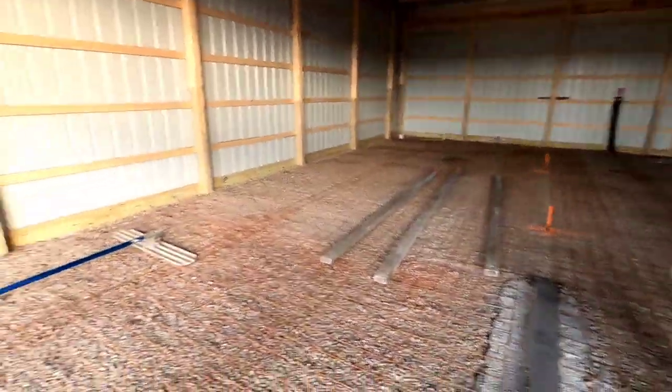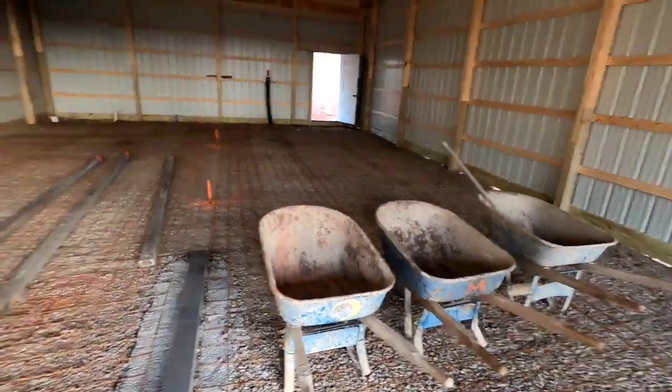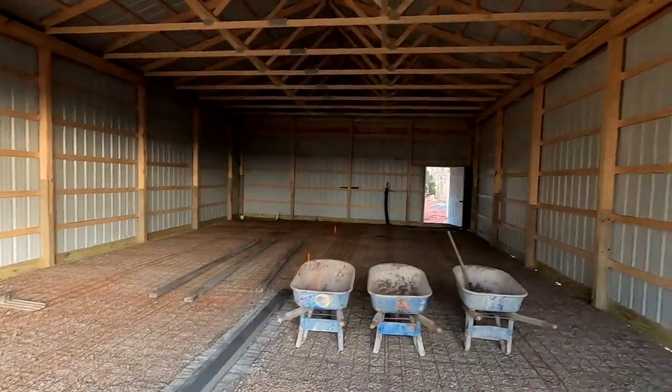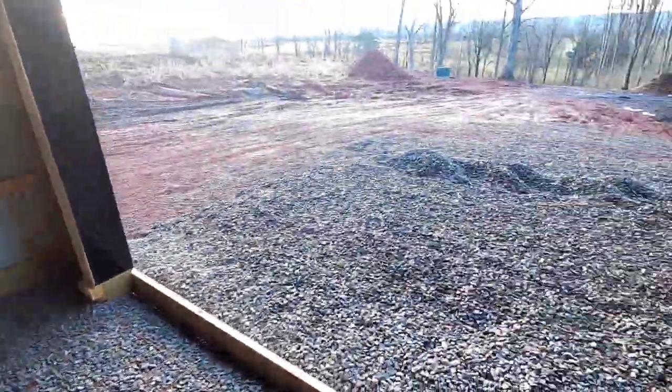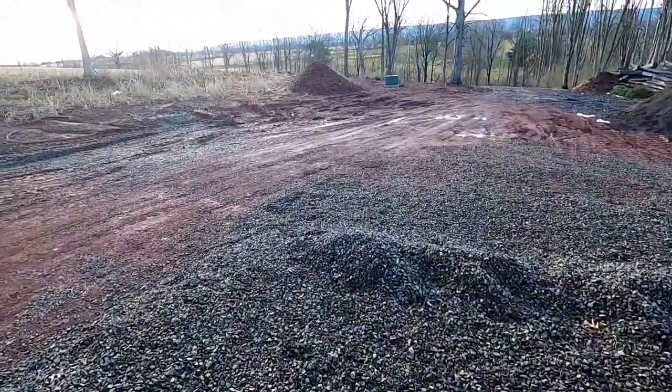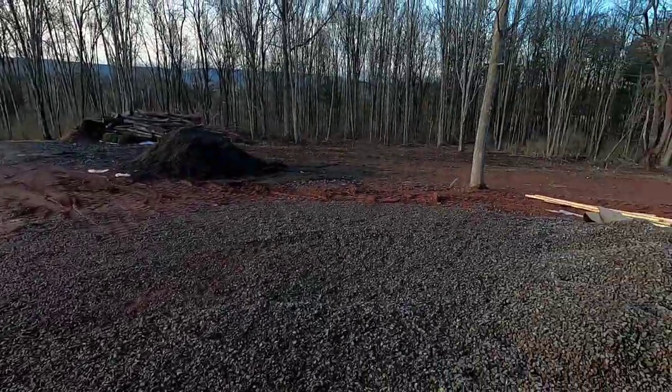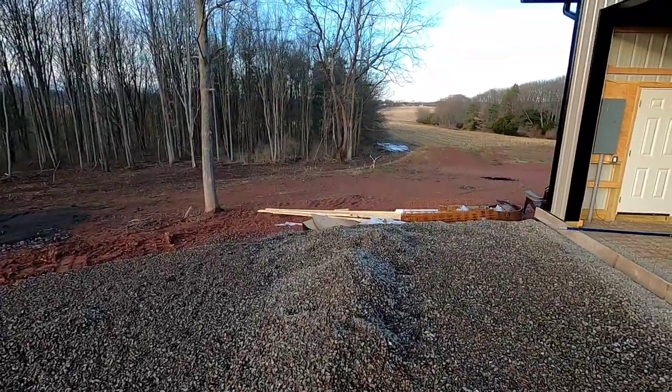We got screeds, full float, wheelbarrows, shovels, come alongs. Then we're just waiting on the concrete truck. First big pour of the year. It's finally warm out. I don't know if you saw last time we were here, there was snow on the ground. It's gone, except over there. You see that?